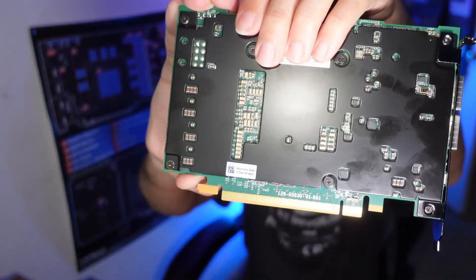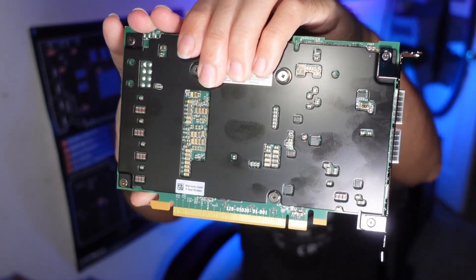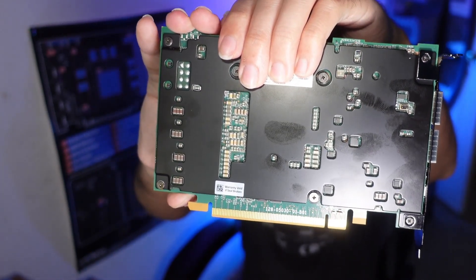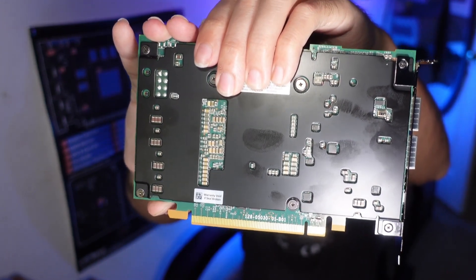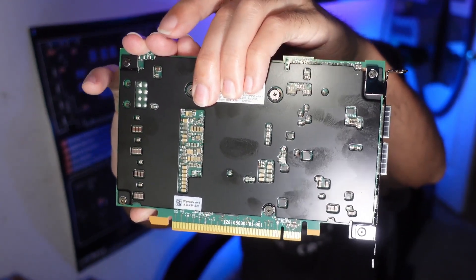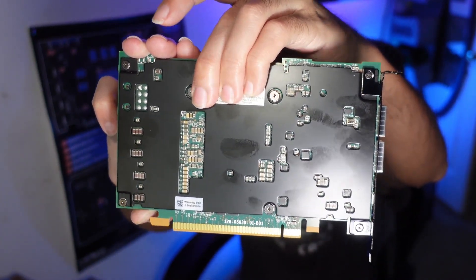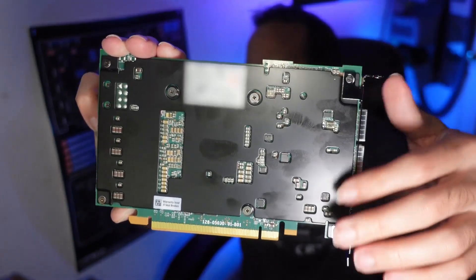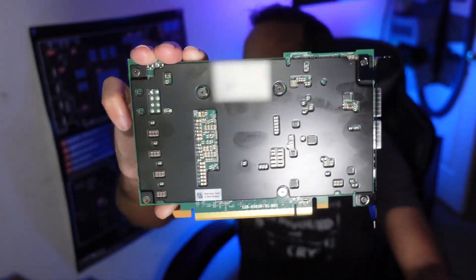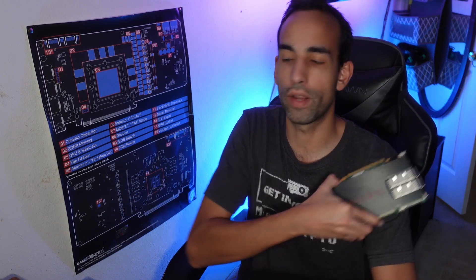You can see my greasy fingerprints all over it, but you can also see all the transistors and connectors, and why this backplate has to be designed the way it is to fit over those. There are only a few screws — looks like three main screws holding on to the core, a couple over here by the IO, and a couple towards the back to take off the cooler. We'll do a teardown video once the Osprey cooler comes in.